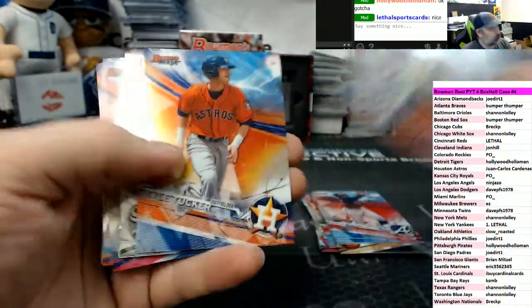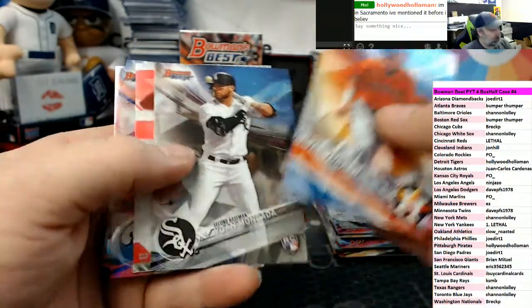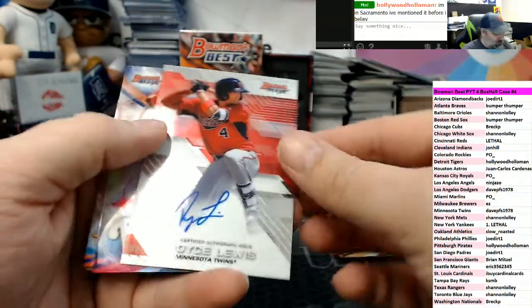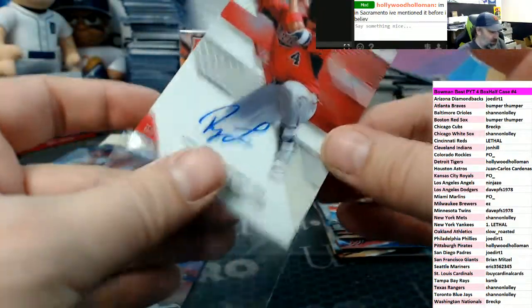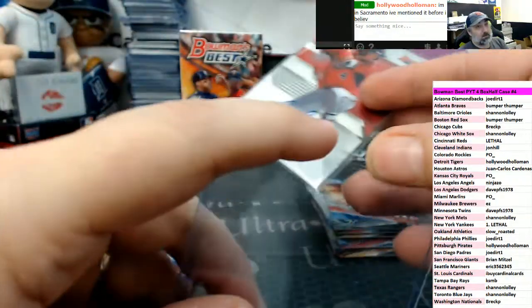Sorry. Nice. Thank you. Yeah, oh, Royce Lewis! Woo! Baby Twins! Dave on fire on both halves with different teams. Congrats. What's crazy is we haven't pulled any Astros.